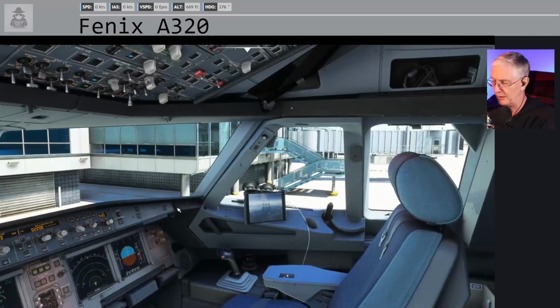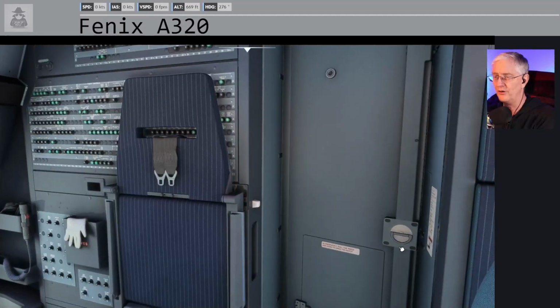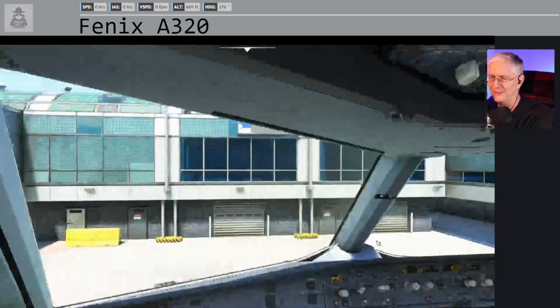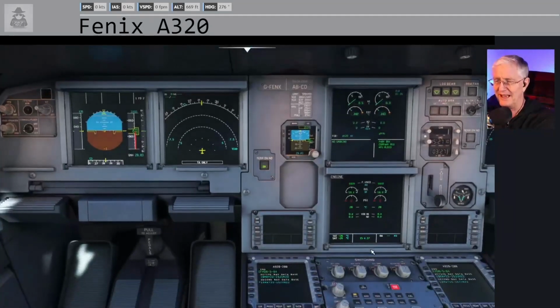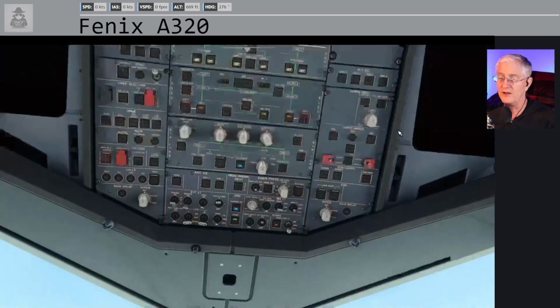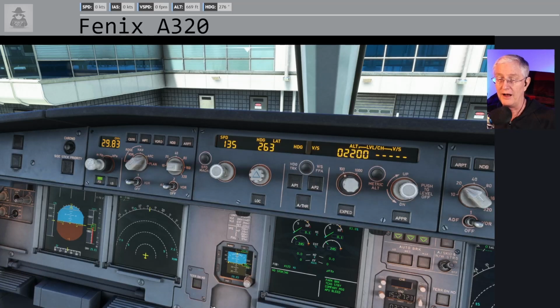Let's see. That was a very bad landing. So we're going to come over here. We'll open the door, and the passengers will walk by and say, sorry, the co-pilot was flying. You know, make that kind of lame excuse. If we're on VATSIM, I should have been good and turned off traffic. We should have also turned off the transponder. Oh, and another important safety tip, turn off train radar. Right now, we're irradiating everybody in front of us, which is because I did not do the parking checklist.